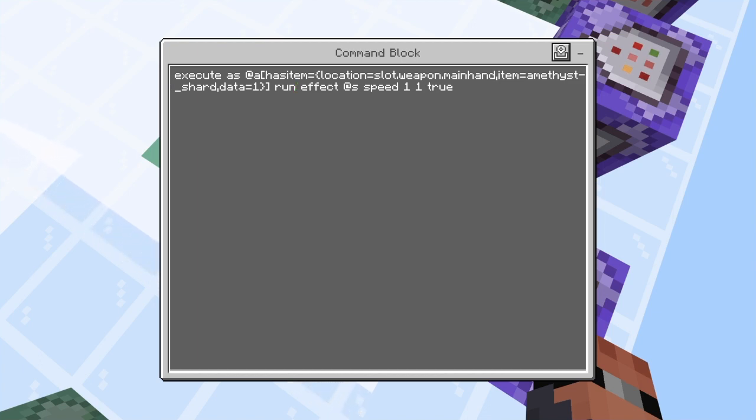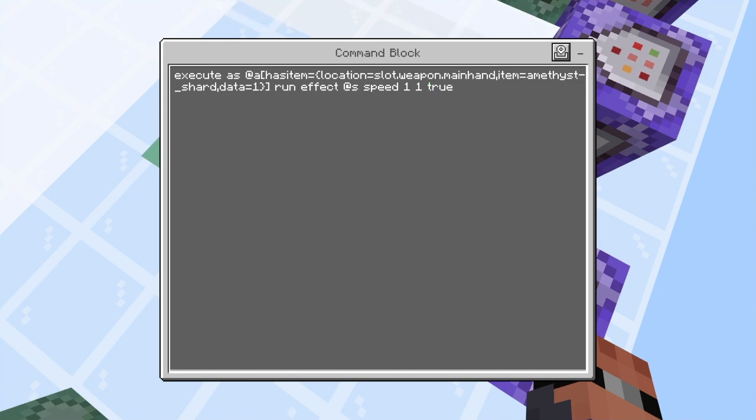We do run, and then effect at S, whatever potion effect you want. I chose speed, and then I believe the time of the potion effect comes first. You want to set that to 1, and then it's the amplifier, and then we can put true to hide the particle effects. If you put this as false, the particle effects will be visible.